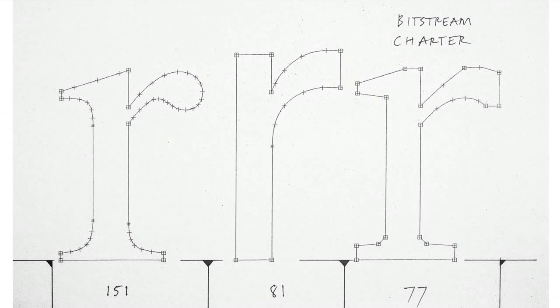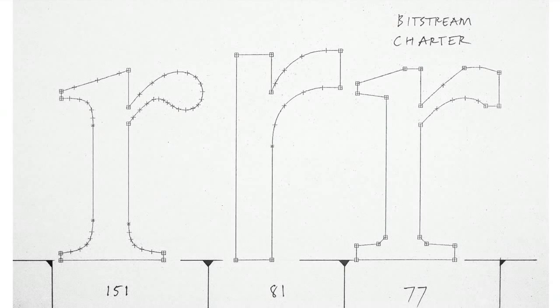When he spoke in Vancouver, he mentioned the need for efficient type in the mid-1980s. How might we use serif fonts, which required significantly more storage space at the time, on a machine where space was extremely limited? At that time, the size of the fonts, the amount of data that was required to define and store a font in computer memory, limited the number of fonts you could get on your typesetting system at any one time. I did an analysis of the data and found that a typical serif face you see on the left needed nearly twice as much data as a sans serif in the middle, because of all the points required to define the elegantly curved serif brackets.